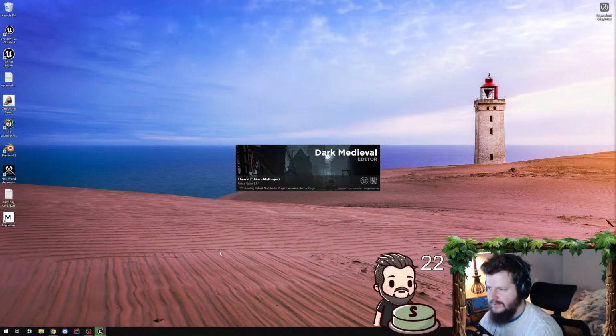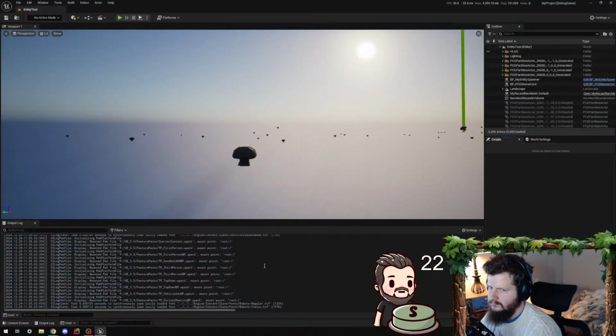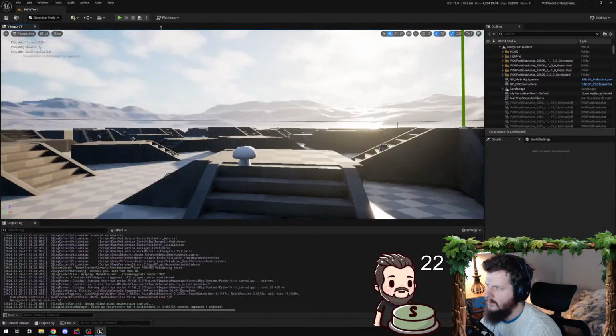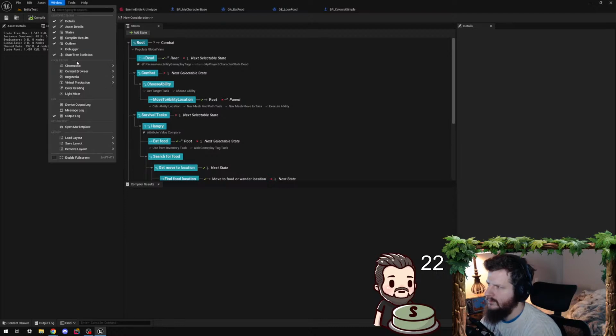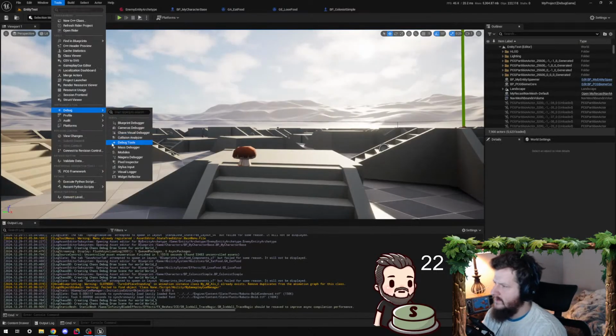I suppose we'll see his pathfinding capabilities when he goes to find food. Mushroom. Okay, let's make sure our debugger's open so we actually get those logs in there.